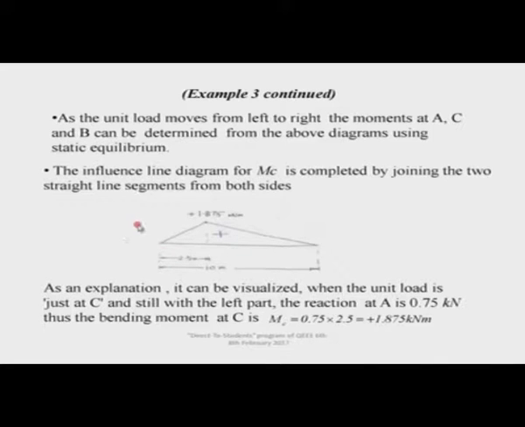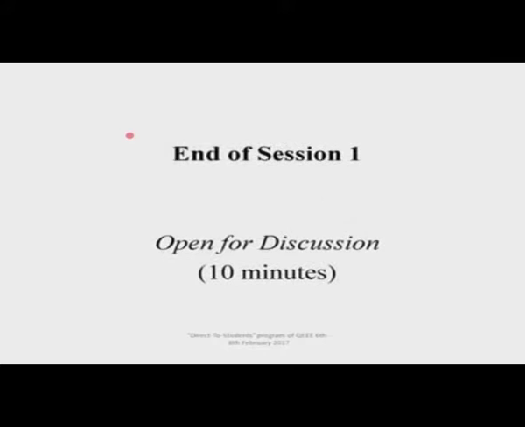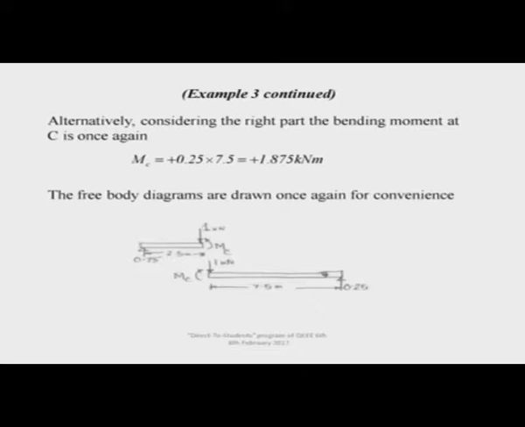You make that 1 kilonewton load moving onto the beam, draw the influence line diagram. If you land up in the same figure, then also interpret what is the difference between them and what use it will be for this diagram. And these values are continued. I believe this is actually the end of the session.